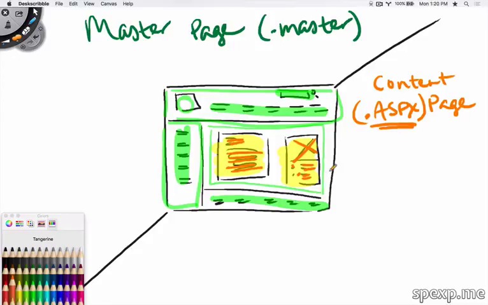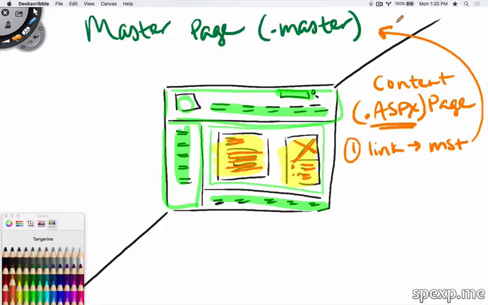Now the fact that that content is going into a predefined spot, well, that's going to come from the master page, because we want the content to go into the same predefined spot at every web page level, because we want a consistent user interface across our website. So we have content pages. They have the ASPX extension. That's what you see in the browser. Now, one of the first jobs for that content page is actually going to be to link to a master page. So it's going to say, all right, I need a conductor.